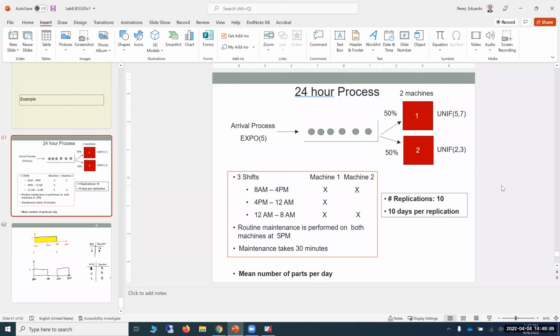It's because when the machine is down, we are not forcing those entities to go to machine 1. We're just accumulating them. So if we do 2, 3, I think it runs.